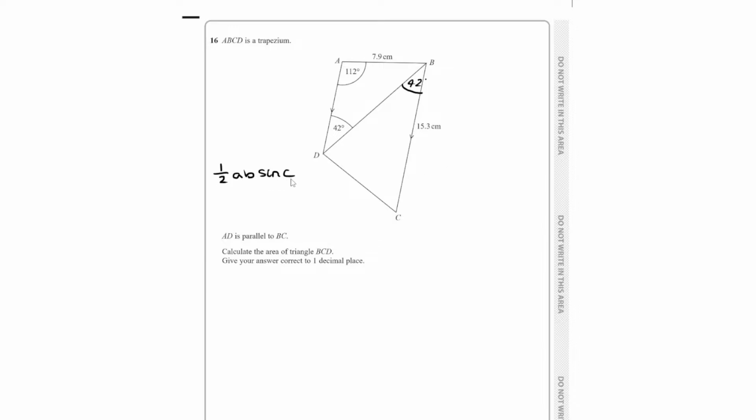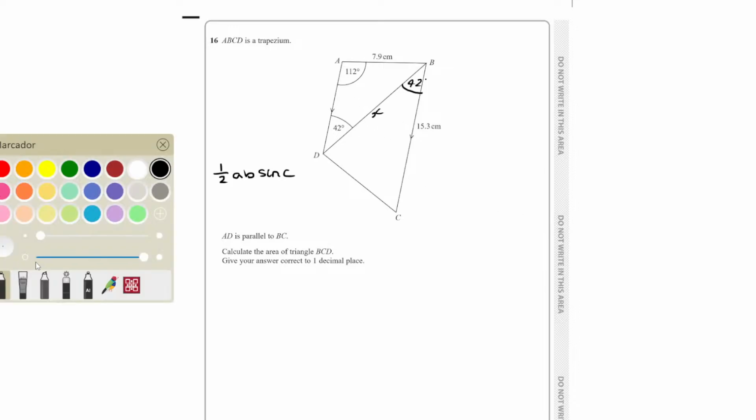Okay, so now I've got one side and one angle. Do you see how I'm still missing another side? I need to have the two sides that surround the angle, so I need to know DB. Hence why I've also been given 7.9 and 112. So looking at the top triangle, how can I work out DB? If I put x here for now, how can I work that one out?